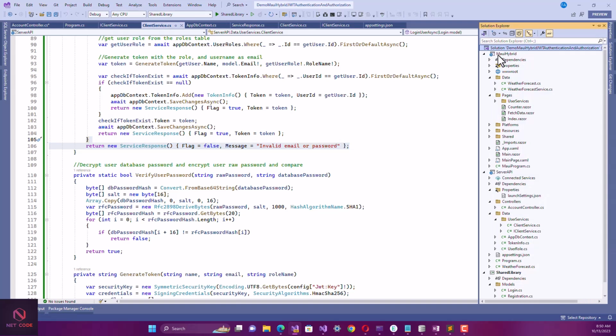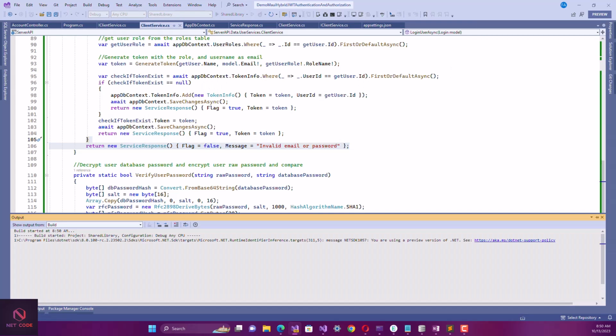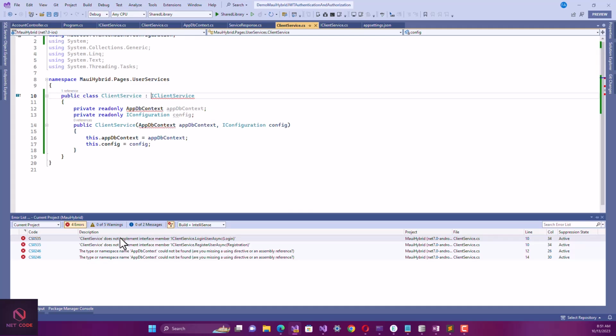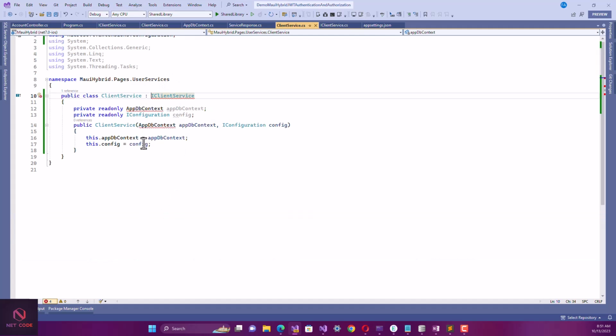Now once you have that, let's build this solution, or you can even build this project only, or you can just build everything. So we have a few errors here. Let's see the first one, and here we have our client service. All right, so this is not what we have.